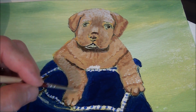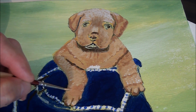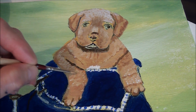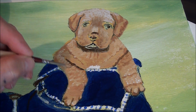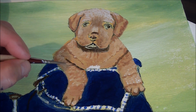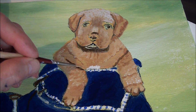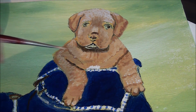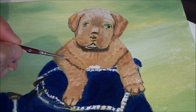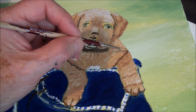You have to make adjustments. Good. Just tapping on because, like I said, I don't want to lose anything I already did. Just trying to get the highlights and lowlights to work with each other. And we have some fur coming out over here. There's a bit of a furry look. And over here.